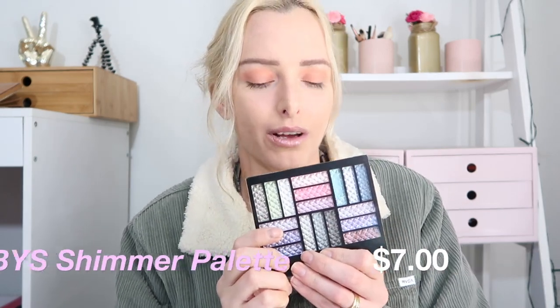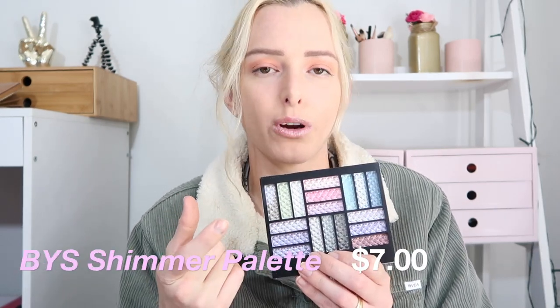While I was in the BYS section of the makeup area, I found this cute little palette. I do have a lot of their tin foil palettes, but I think some of the colors in the pans are becoming quite repetitive. I did see this cute little palette here. It's a shimmers range, where they've got all the little basic palettes at the bottom. I think this was only $7.